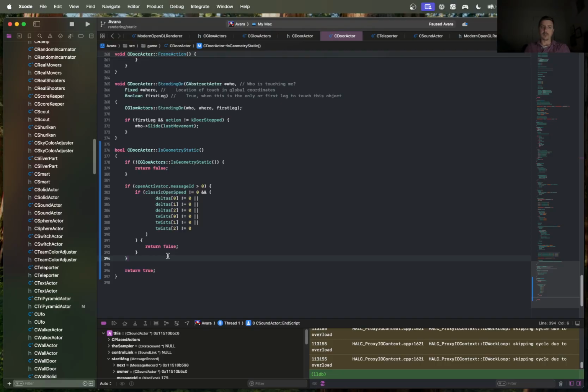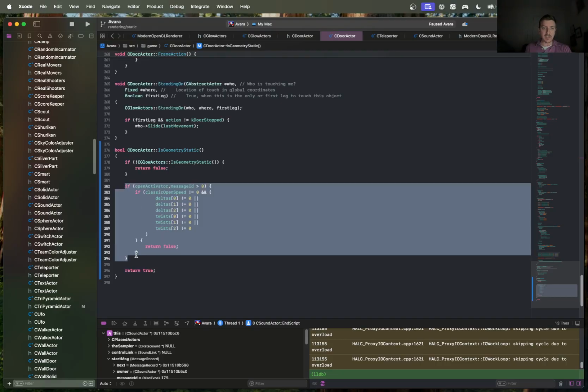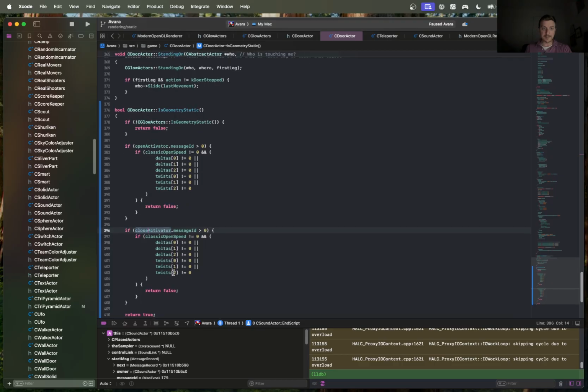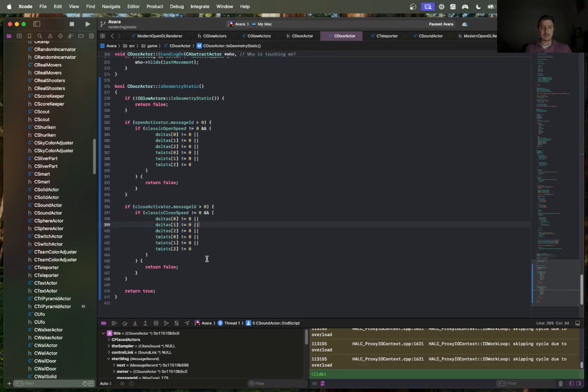But then there's also that whole status thing, which might also be a thing. If close activator, classic close speed, because again, the order in which this stuff is written matters.